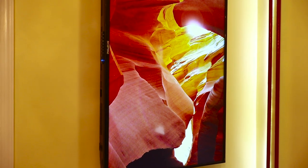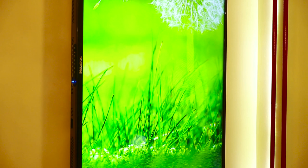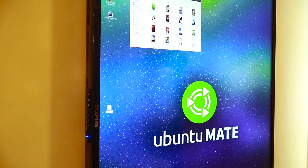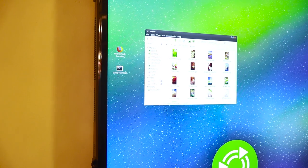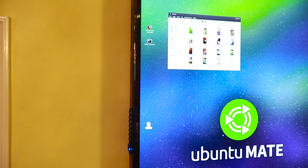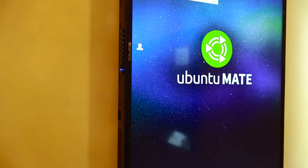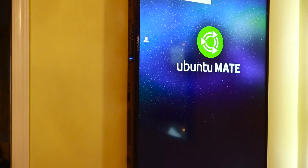Behind the scenes is Ubuntu Mate version 16. Don't worry about the coding for now because I'll have it in the link description, but I'll show you how to run the code for everything. Basically, it boots up the Ubuntu desktop GUI, and then it automatically loads up the script. The script calls up the photos using FEH running in the background to load the photos from the USB drive.